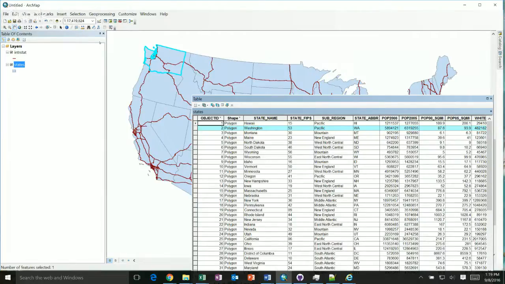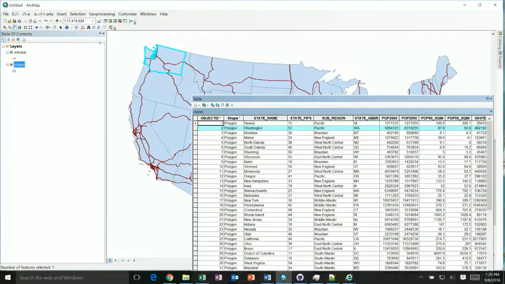Okay? So we can read the value there that says it looks like 5,894,221. And then the population in 2005, it looks like it went up to 6,319,255. So we have attributes.